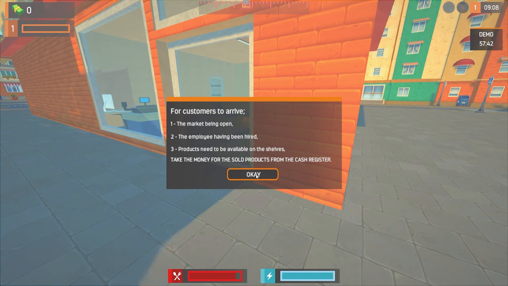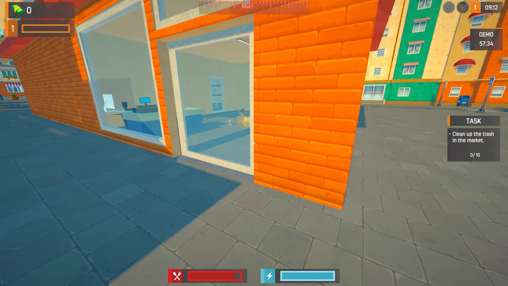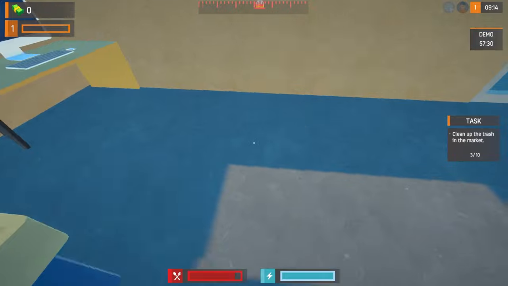For customers who arrive, the market must be open, employee must be hired, products must be on the shelf. Take money for sold products from cash registers, open the front door, open the market by using the computer. When it gets dark, the market closes. In the morning, you'll open the market, okay?